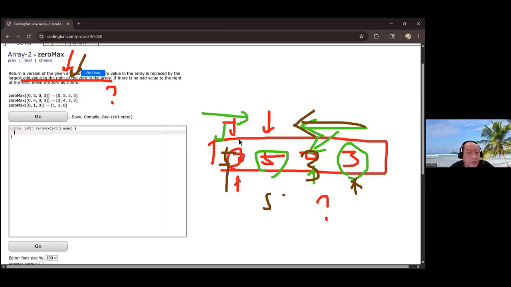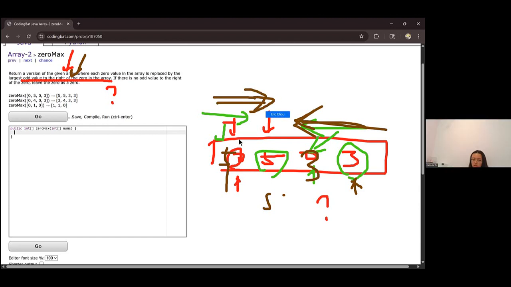So that's what I'm asking you, how to get the maximum odd number to the right. This one is the maximum to the right. You need to go from the right side, not from the left side. Your way won't solve the problem because you are still thinking from here to here. You're still going left.